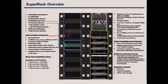And I have 2 dual-port 10 gig NICs in each storage controller. If I needed to shift that a different way, it's really about adding another card into the slot, configuring it appropriately for whatever you need. I could put another 10 gig NIC in there. I could put another LSI controller and add another drive shelf in there. So the flexibility is something that's a little unique that some of the other storage vendors, quite frankly, don't offer.